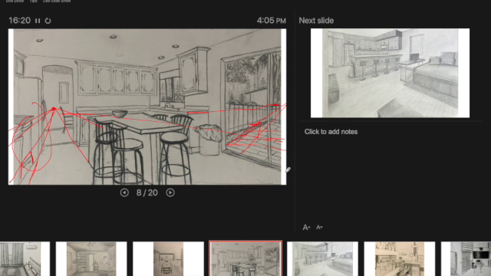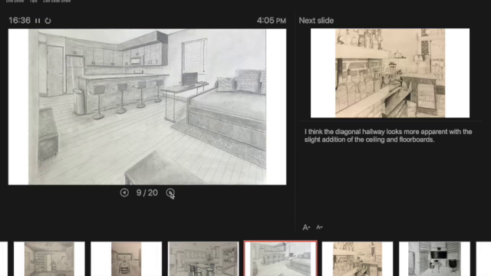Speaking of that, though, I think this is a great example of how you don't actually need much on glass doors in order to know that that's the outdoors. Just by the way you did this threshold here and the door jamb, we're able to understand that's outside, and these are closed glass doors. So nice work on that.